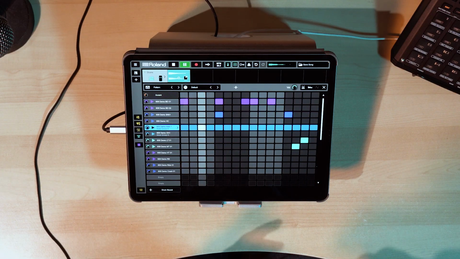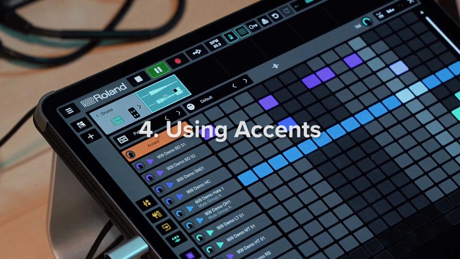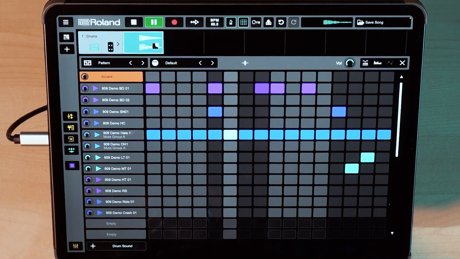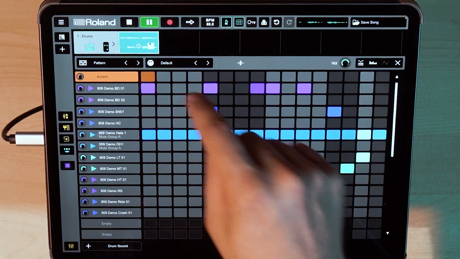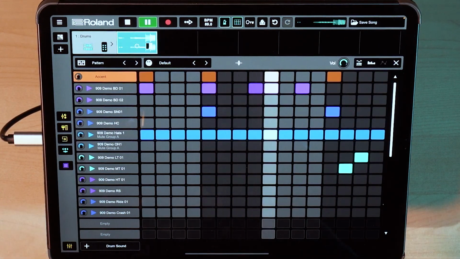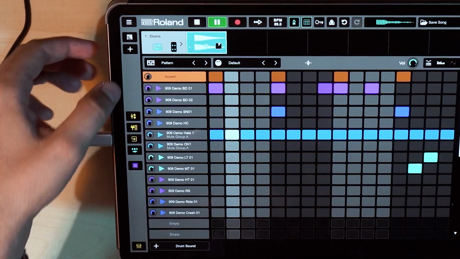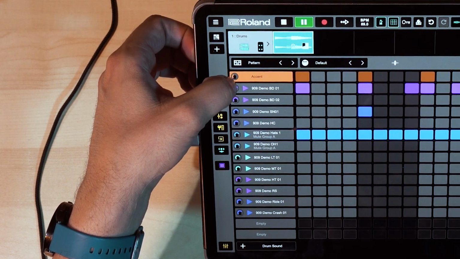Now, I like this beat, but I want to give it a little bit more bounce. That is where the accent lane comes into play. You can place steps on each accent row. All the hits below them will get louder and more dynamic. Let's drop one on each beat. Now, if the effect is too much, you can, of course, touch on each hit and turn them up or down, or adjust the accent globally by grabbing the knob over here.